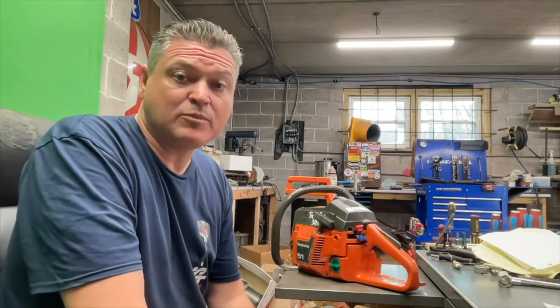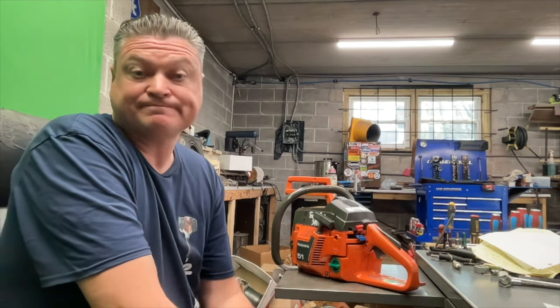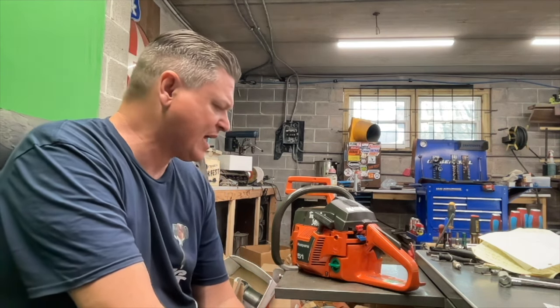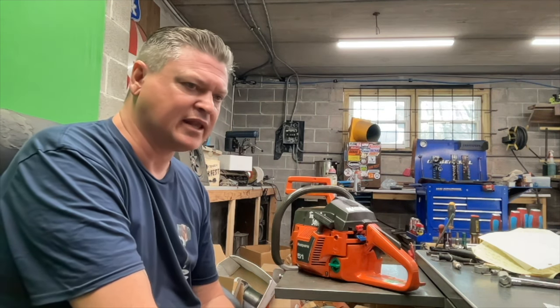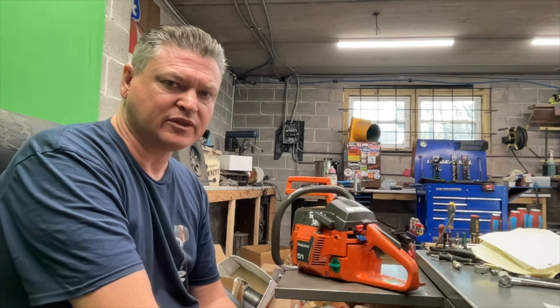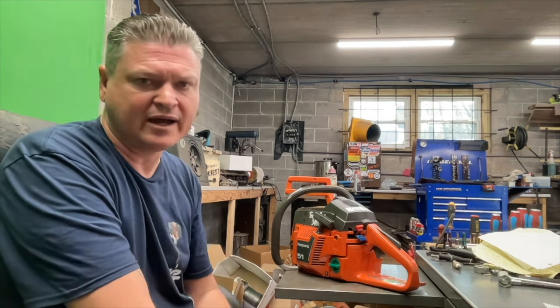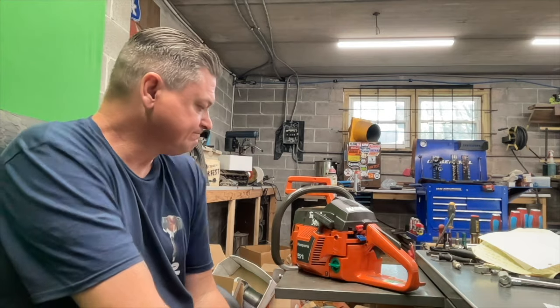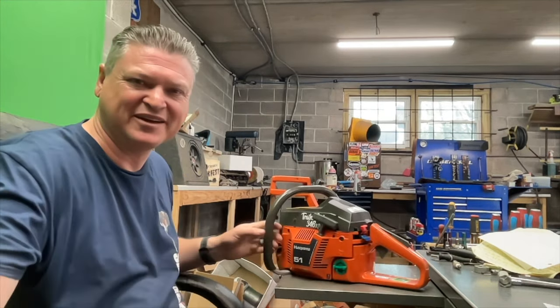But you do have to keep your eye on that intake because at some point it will develop an air leak at the intake. And everything has its downfalls for sure. But it's not like these things were prone to air leaks within the first 6 months. It was something that developed over time. And yeah, there you have it. The Trailer Park 346 XP. Thanks, Matt.